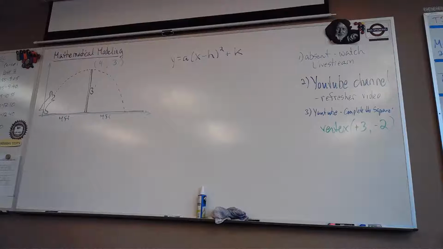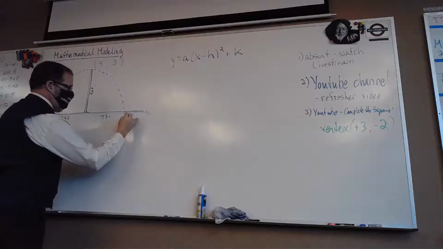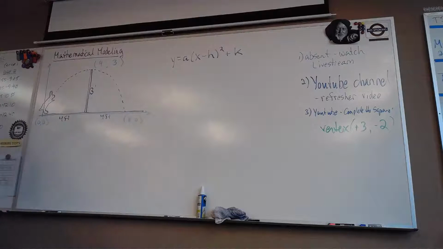Guys, that's a perfectly acceptable answer. It turns out when you're putting something on a set of axes, you can put it anywhere you want. You could draw a set of axes and then put this parabola up here. It's sort of silly. But there are some obvious choices, and one would be to say, hey, look, the rabbit jumps from here. And he reaches his maximum height right there at the top of the fence post at 4,3. And then he lands on the ground right over here at 8,0. That's a perfectly acceptable way to draw this graph.